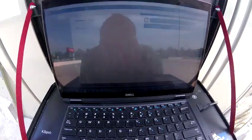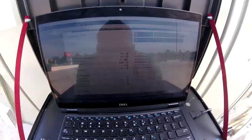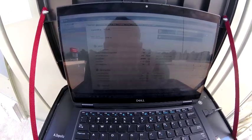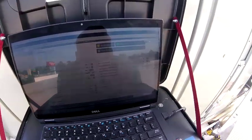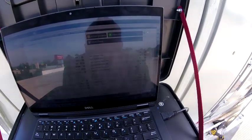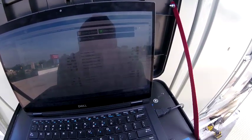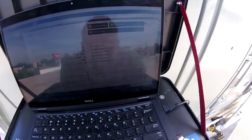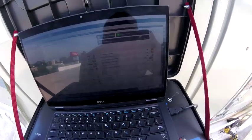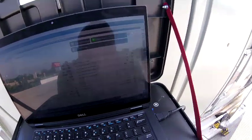RTU number 5. So discharge air temperature is 58. Discharge air temperature set point is 54. Heat mode auto, occupant status. I have no alarms. Space temperature active, say negative 40. Space temperature local. Okay, the set point is 72. Okay, well, it's saying my space temperature set point is 70. I mean, well, active 70, 72.